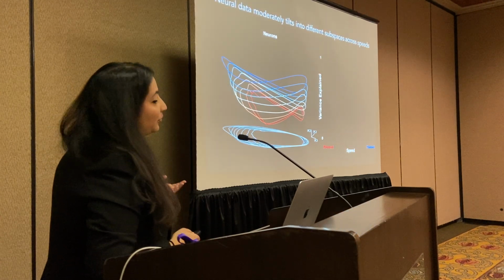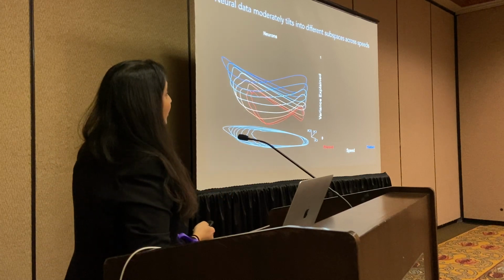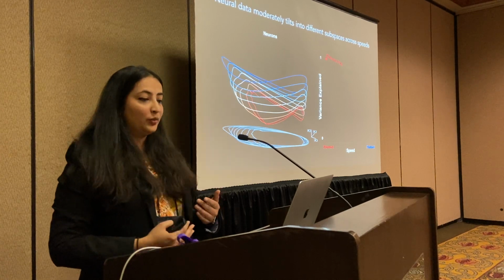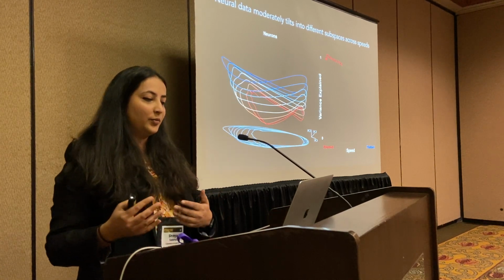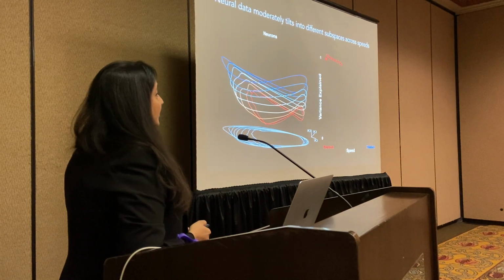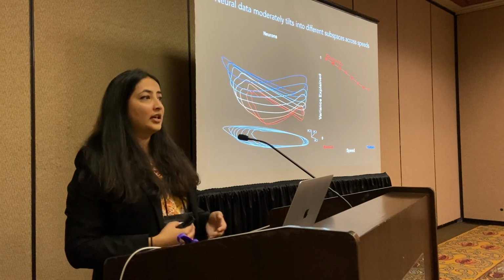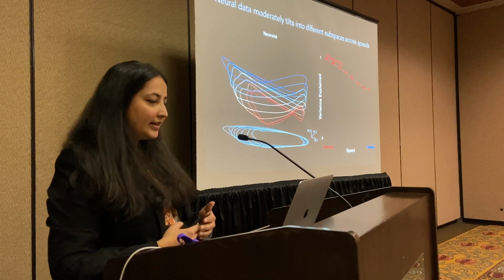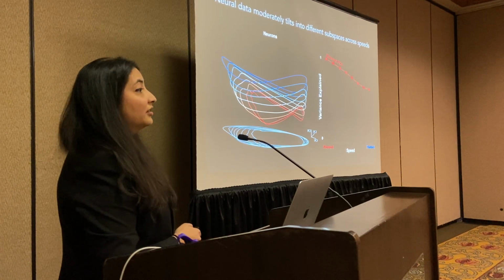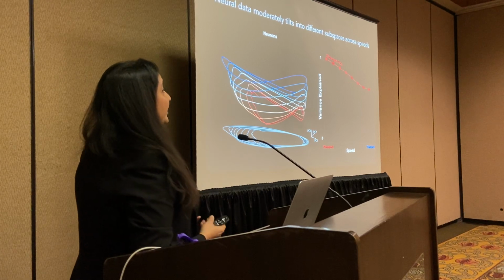We can actually quantify the tilt in the data as well. So we see that the data is actually moderately tilted into different subspaces across speeds. To quantify that, we just quantify the variance explained of all the trajectories by projecting into the slowest PCs. And in fact, this drops fairly consistently, but monotonically. And so if this were a pure translation, this would just be at 1 the whole time. However, it's not, it's moderately tilting into different subspaces.